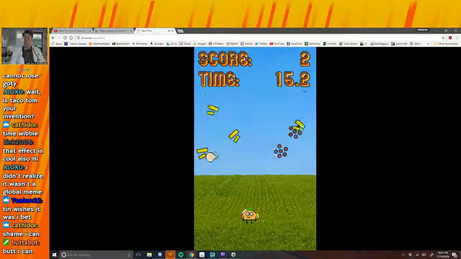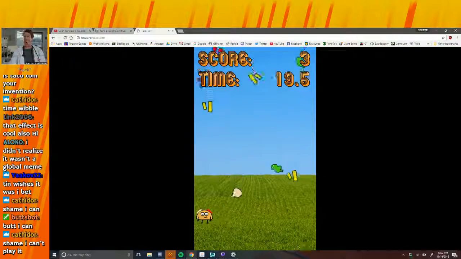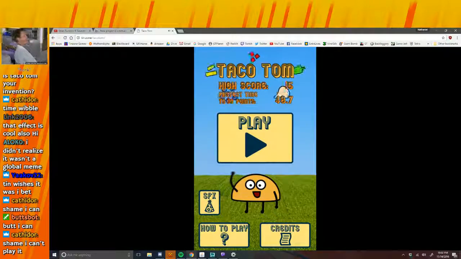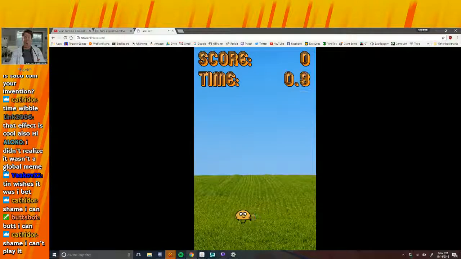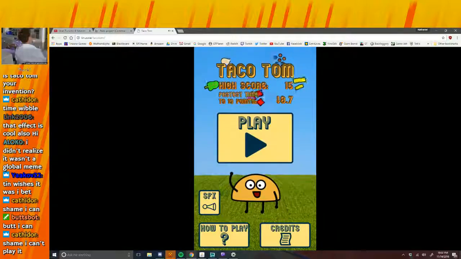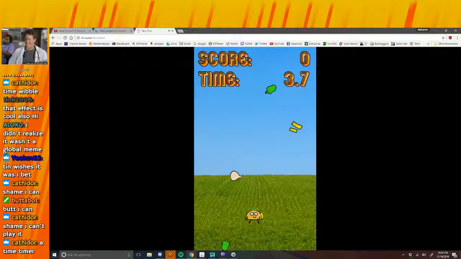Also, there is a timer that will stop once you get 10 ingredients. So basically, it's trying to get 10 ingredients as fast as possible. Here's the other set of sound effects. They're slightly more annoying. Actually scared me very slightly. I forget how loud that was.